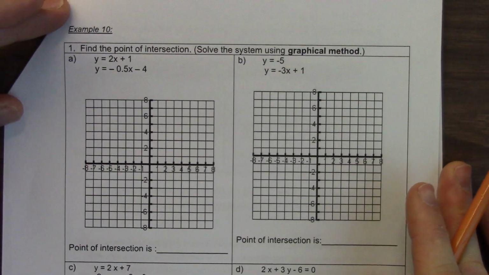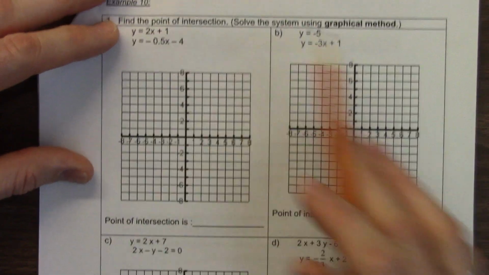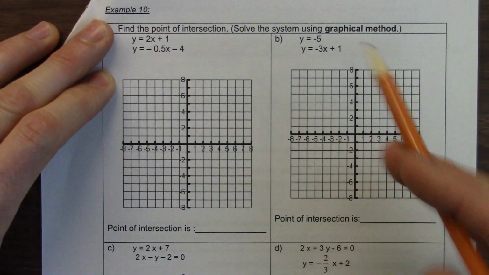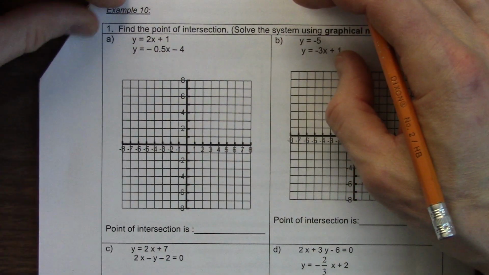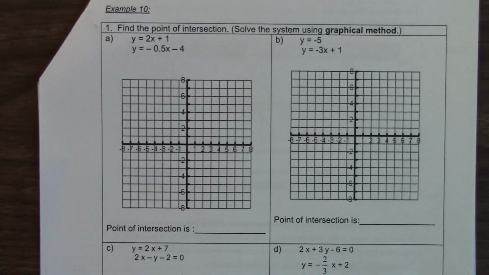Okay. I gotta go. We gotta move a bit quicker. Let's go. Example 10. Find the point of intersection. We got two lines here. We need to first graph them, and I'm going to graph them really well up here because I don't want to do the algebra because I'm lazy. So we're going to graph them well here, but someone has to tell me how to graph them. Who wants to tackle this whole problem by themselves?